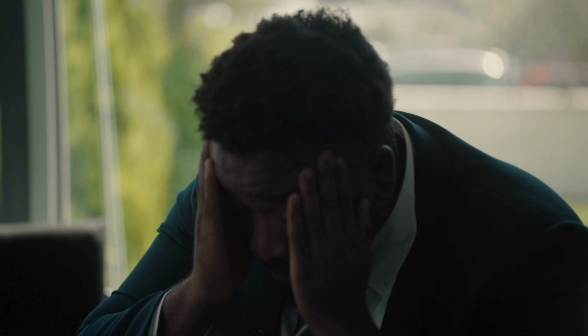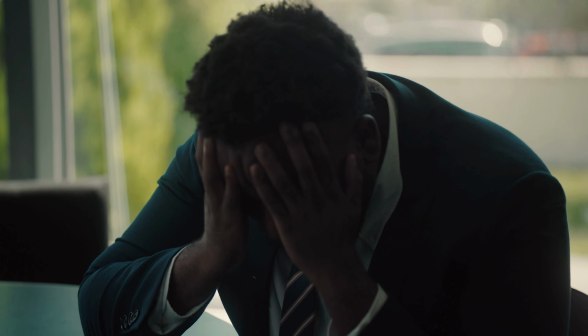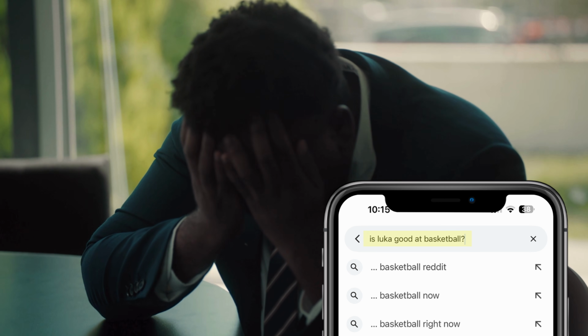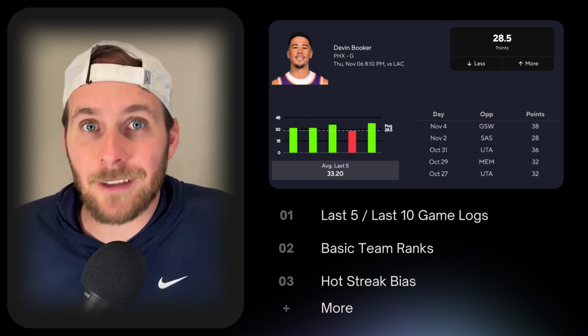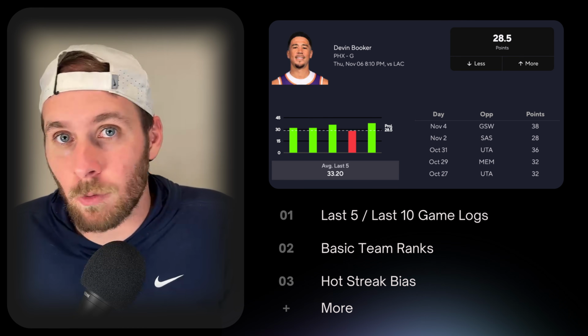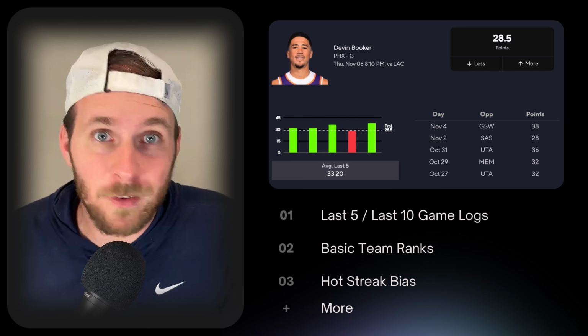When you're betting on sports, you eventually have to stop blaming your misses on bad luck. Because most of the time, what it is, is bad research. And you're not alone, because unfortunately, most bettors are falling into the same cycle where they're looking at the last 5, last 10 games, the hit rates, and everything that is very surface level research.